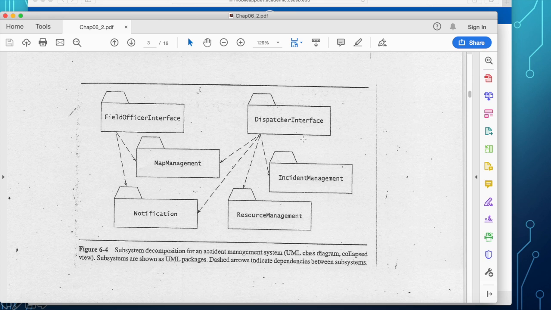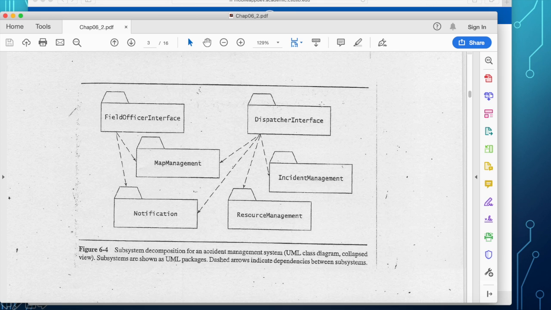The dispatcher will produce an incident report, and dispatcher will also produce resource management, that is the sending of resources like ambulances, fire trucks, and even police for investigation, and a notification that the field officer's report was accepted.